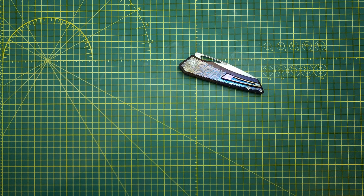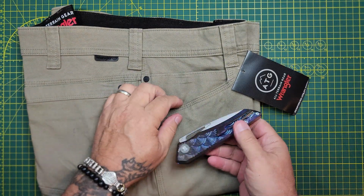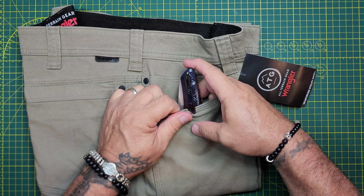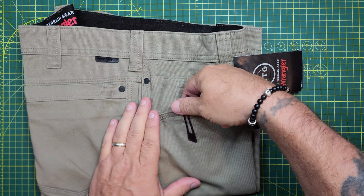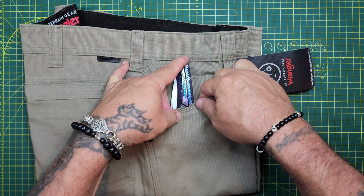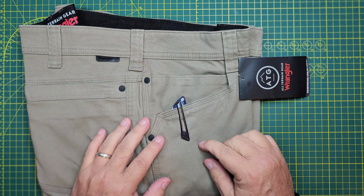Let's check the pocket clip. Because of course, that ball pocket clip, I mean, golly. There should be an international law, man. Ow. Bit me. Yeah, so it will run, and it does hold pretty good, oddly enough. This one functions. You just got to force it over it. Once it goes, it actually runs pretty good.